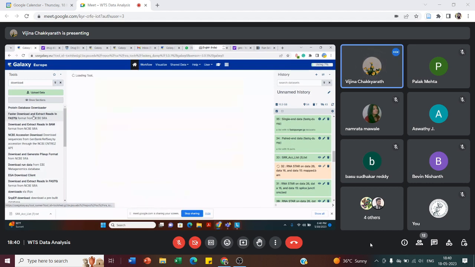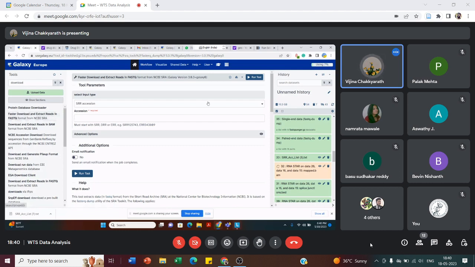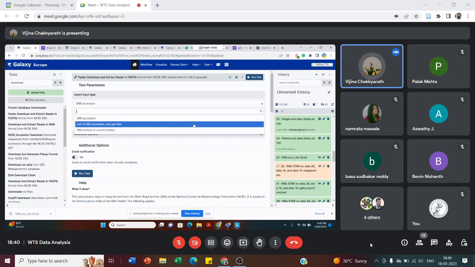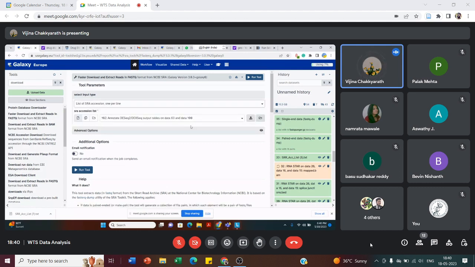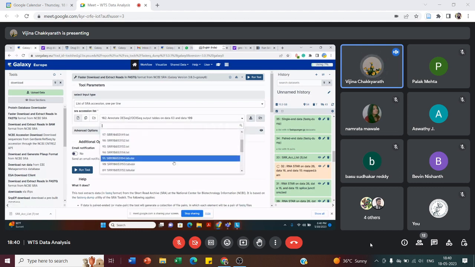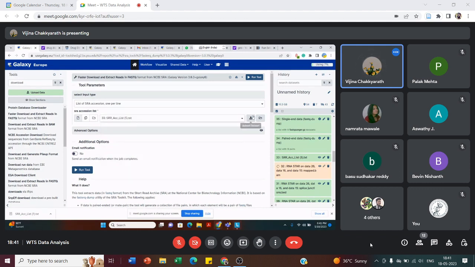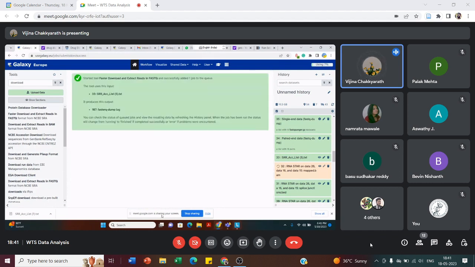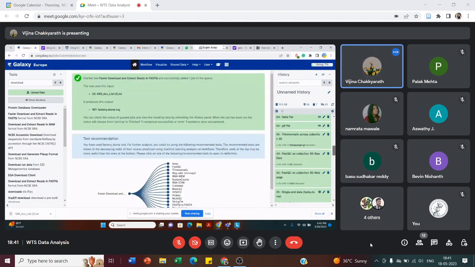Click it. Then, instead of SRR accession, you go to list of SRA accessions, one per line. Okay, so here it will come. You can select, yeah, then run tool. So it will download the data like this.